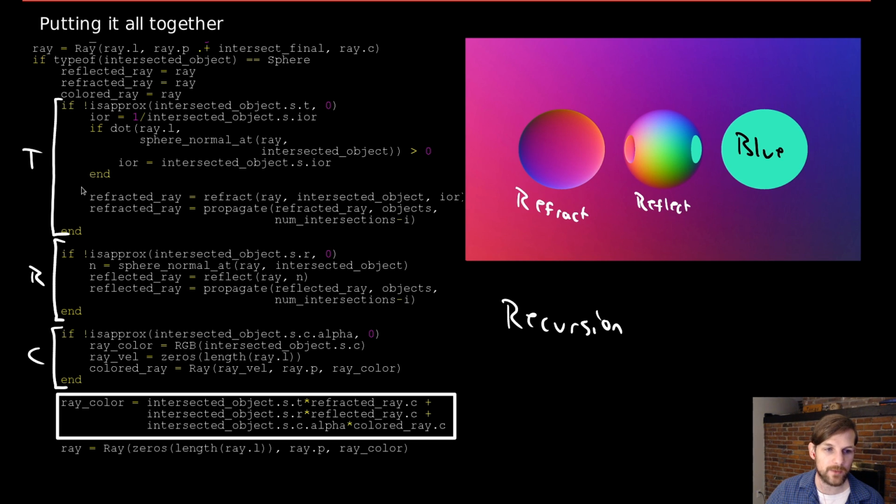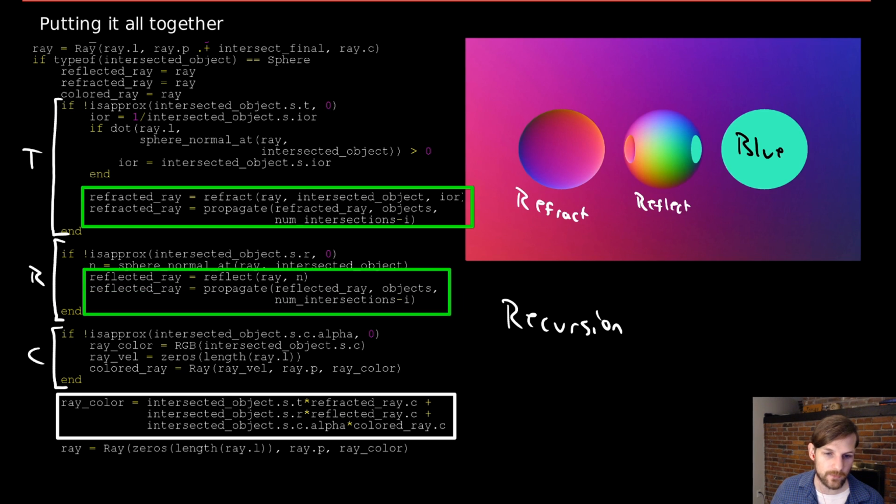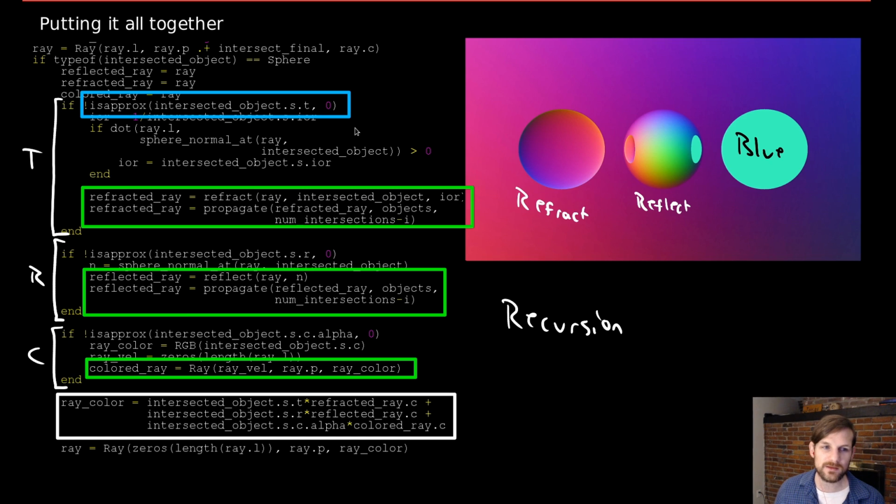So here, if you note, I'm creating a refracted ray in the transmission bit here that then propagates a refracted ray forward with time. I'm doing the same for the reflected ray, but not necessarily for the colored ray, because again, the colored ray is just going to stop at some location. I'm also doing a little check in each of these blocks just to make sure that there is some amount of transmission happening before actually doing the transmission. That is to say, if the surface has no transmission, it's purely reflecting or purely coloring, there's absolutely no reason to track a ray going further into the visualization. The truth is, as we add more and more objects to the simulation that are some weird mismatch between transmission, reflectivity, and coloring, we're actually going to spawn a whole bunch of rays that all do various things.